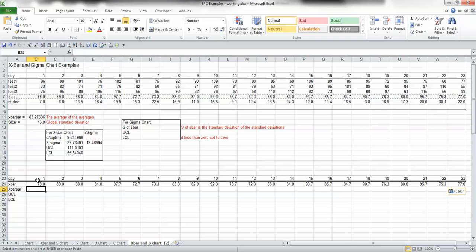Now we have all this data. We'll do a quick double check to make sure that they copied and they line up properly and we didn't accidentally shift over to the left or to the right. For the X bar bar, we have that value.